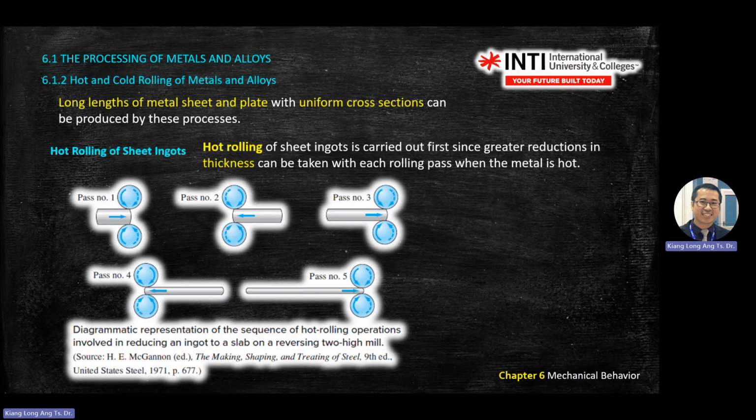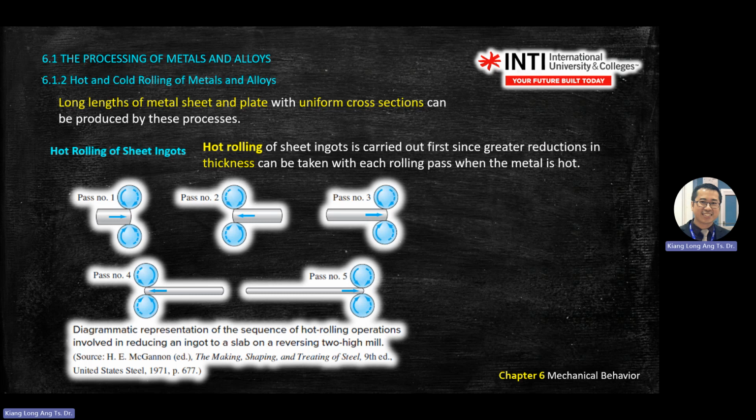Another one is called rolling. Rolling means two drums that are rolling and keep reducing the distance between the two rollers. So pass number one, pass number two. This is a go and return process. It's like people selling sugarcane juice: go in, then out, going out. It becomes smaller and smaller. This is called hot rolling, which means the process happens in a very hot condition.